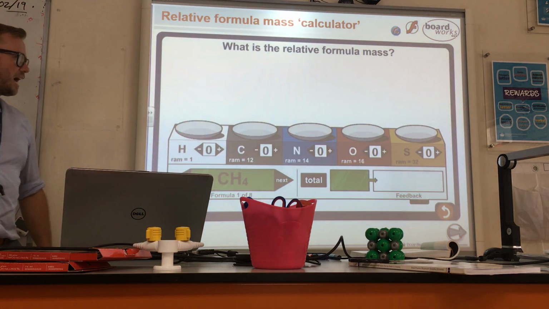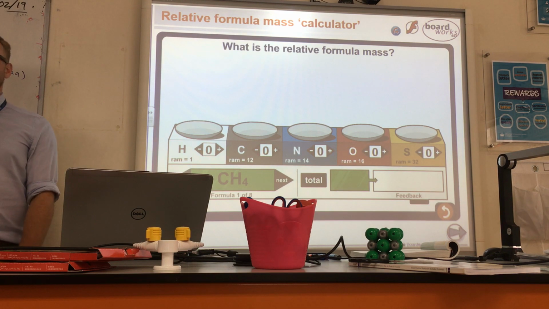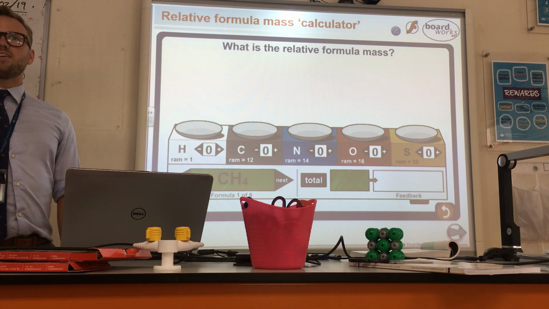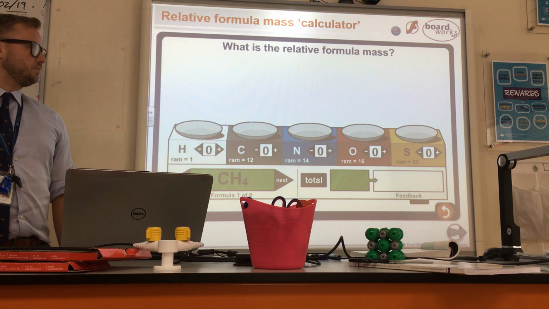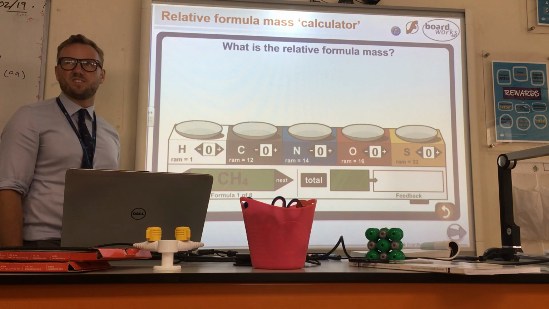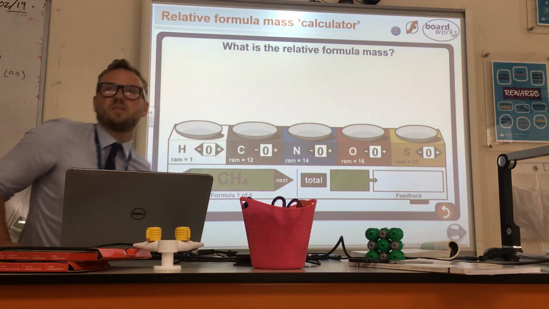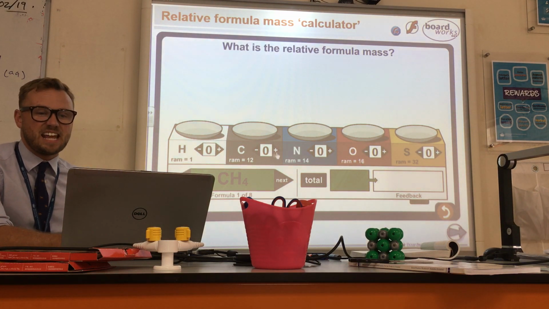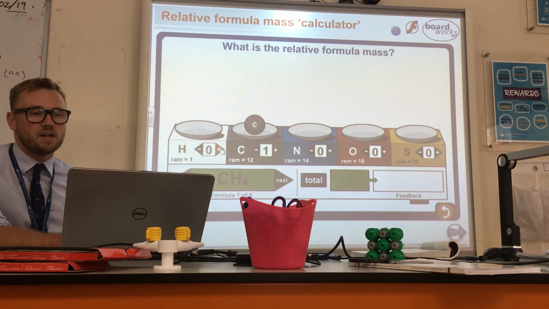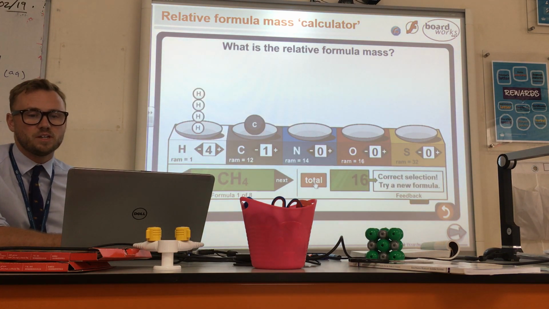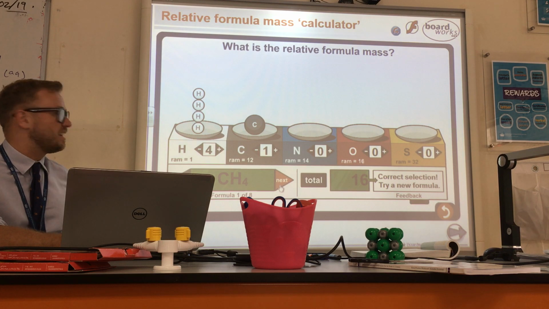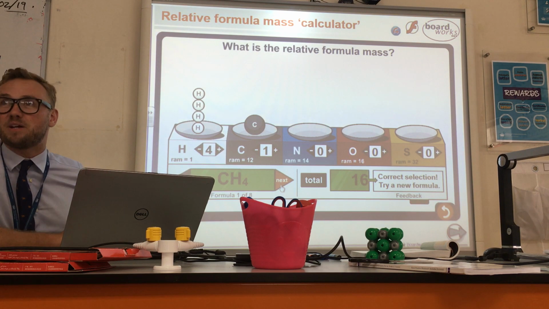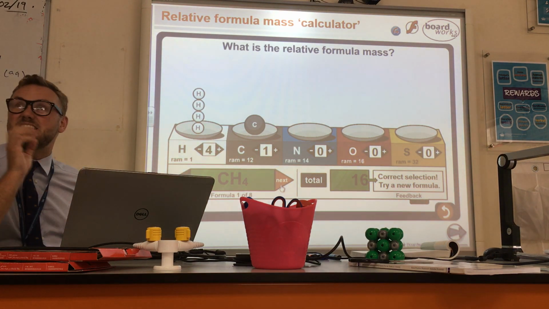Right, methane. How heavy is methane? See if you can work it out. First person to tell me, I'll be very impressed. Come on, methane's an easy one. What'd you say, Baileys? 16, yeah, because it's 12 from the carbon and 4 of those hydrogens, and the total is going to give you 16, okay? 16.04 grams per mole. For a mole, that's fine. You've got the molar mass by looking it up on Google. That's very good. You're right. But 16 is the relative formula mass.